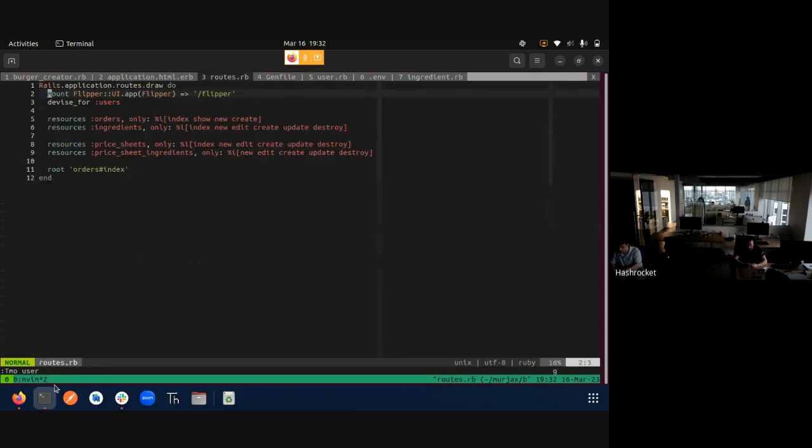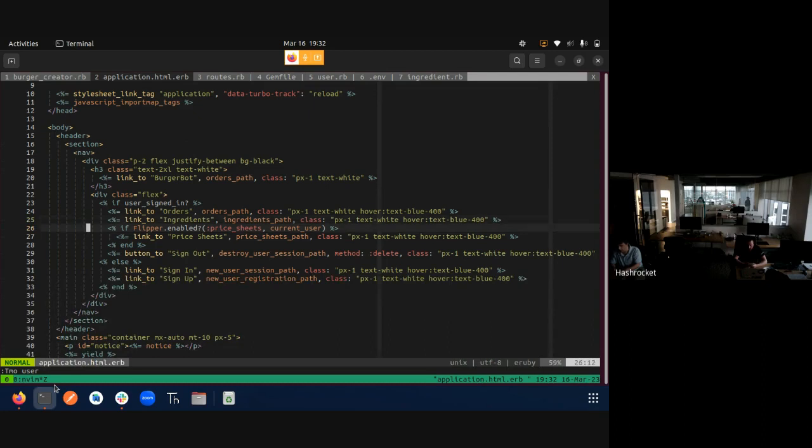And then for the view, we have this flipper.enabled? Give it a symbol for the name. This could be a symbol or a string. I could also do price sheets, and that would work just the same. Users is also an optional argument.